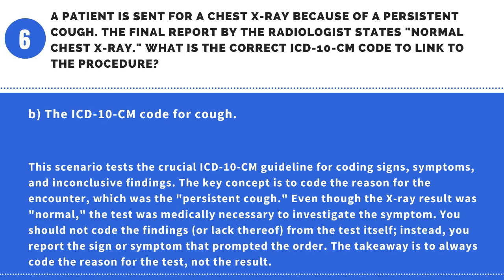Answer: B. The ICD-10-CM code for cough. This scenario tests the crucial ICD-10-CM guideline for coding signs, symptoms, and inconclusive findings. The key concept is to code the reason for the encounter, which was the persistent cough. Even though the X-ray result was normal, the test was medically necessary to investigate the symptom.